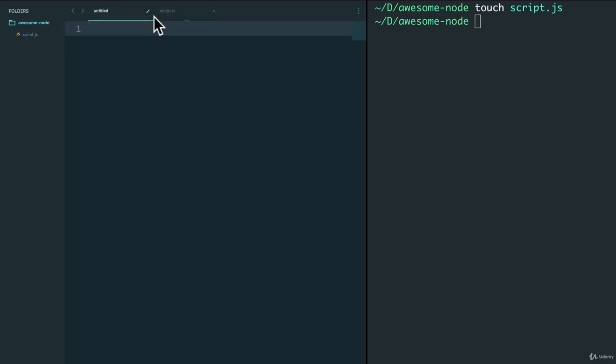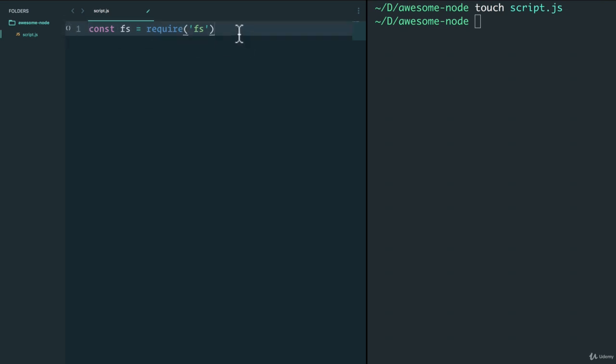All right, we can close that because we don't need this. In the script.js that we have in this folder, awesome Node, we can have const fs equals require fs. So fs here stands for file system. And if you have Node downloaded, you have access to this by just doing this.